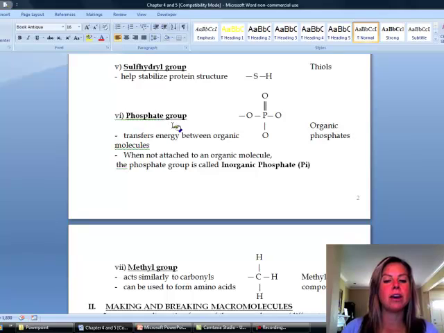Then the last one is going to be, or second to last one, is a phosphate group, and that's going to be PO4 that you see here. And so anything that has that attached to it is going to be called an organic phosphate. When this sits by itself, it's called an inorganic phosphate. And so this one is going to be really important. This is actually what's keeping you alive right now and allowing you to do all of your muscle twitches and everything that you do. And so its job is to transfer energy. Very, very, very important in something called ATP, which is adenosine triphosphate, which we'll get into later.